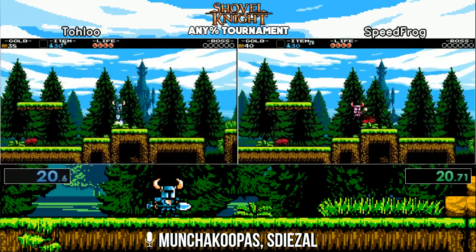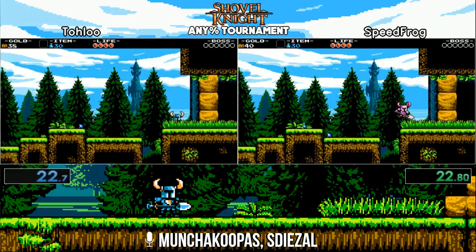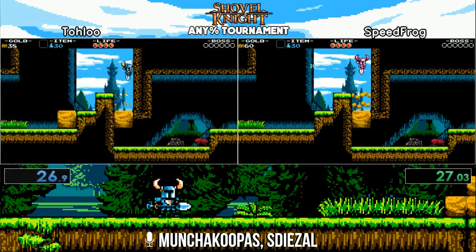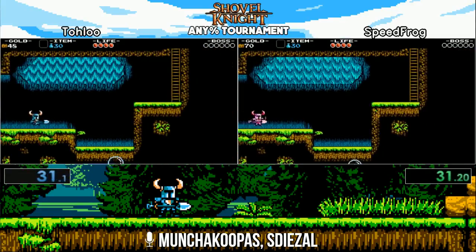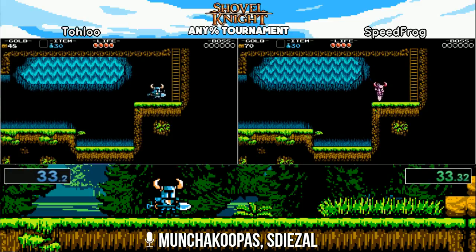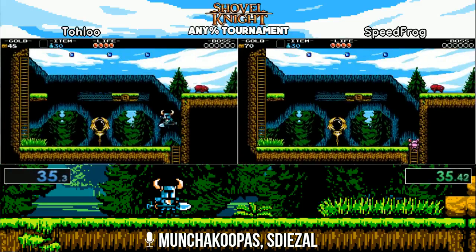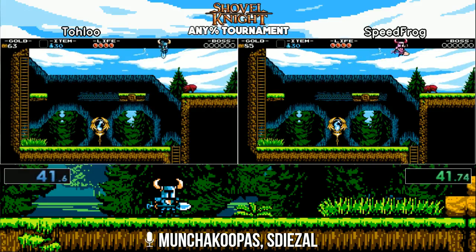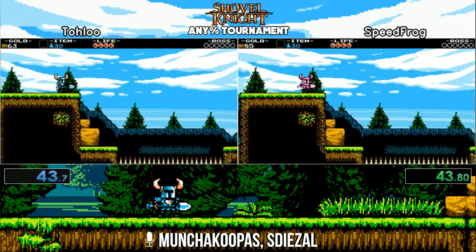Something to note is SpeedFrog is using a color code, so he does have the same armor as Tohloo right now, the basic blue armor, and he won't change to purple later. He will buy the purple armor later, but the color won't change, but he will still have it. Anyway, as is obvious, you have a shovel, and so this is basically like Castlevania meets Mega Man. And the shovel functions almost like the whip, as well as the downstab in Zelda 2.